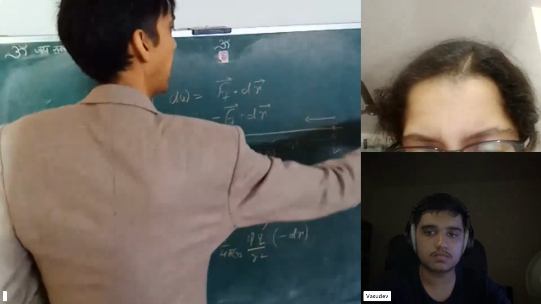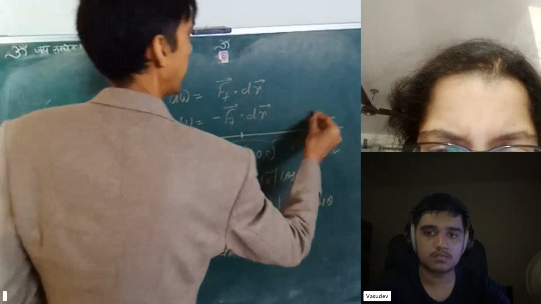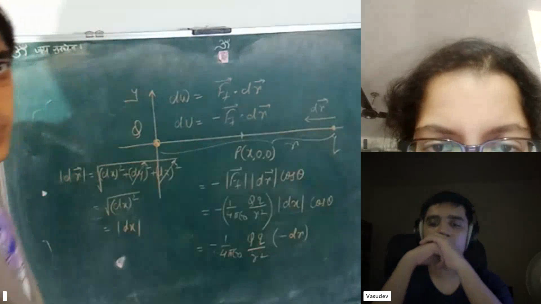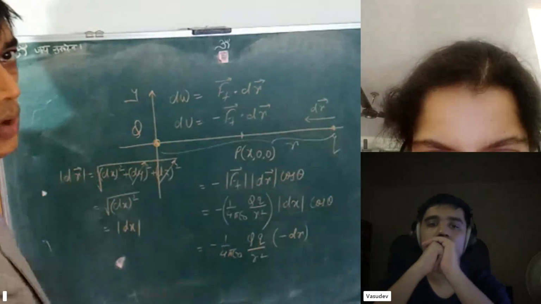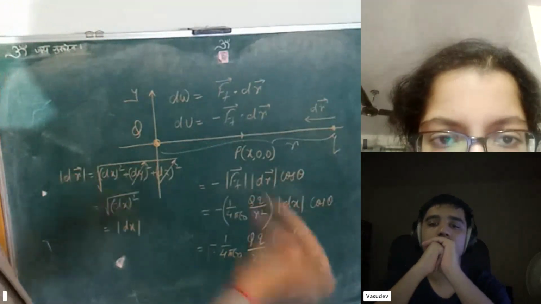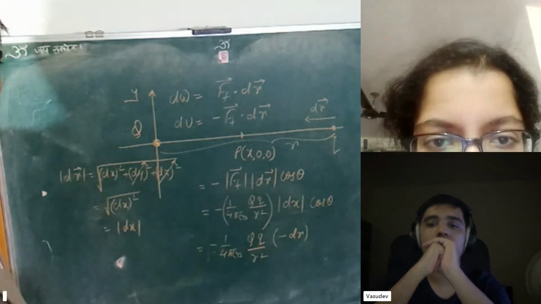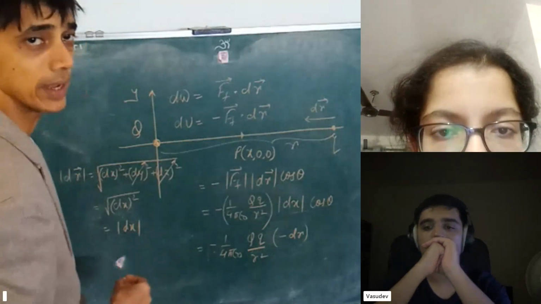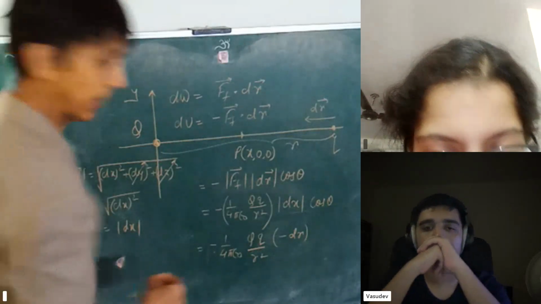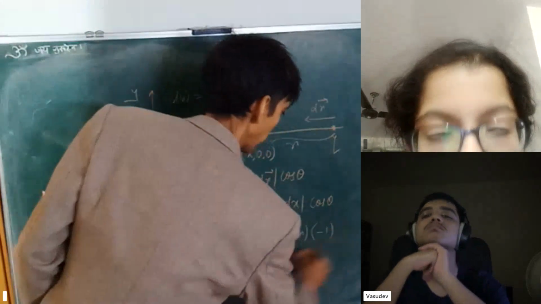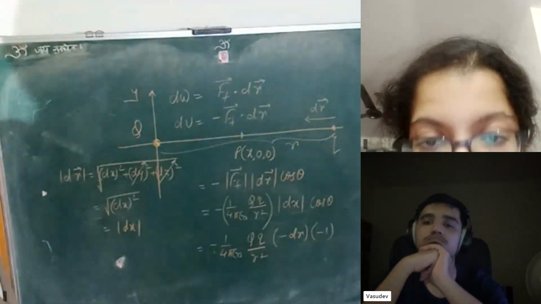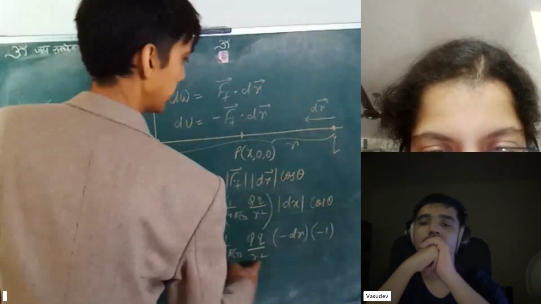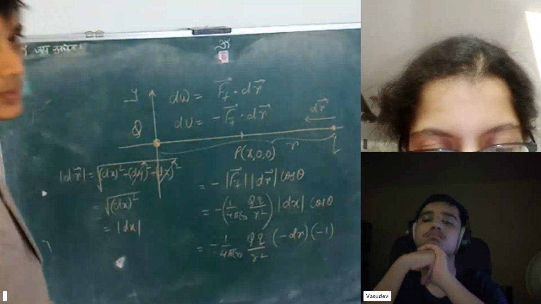Then coming back to force. Force on this is to the right and it is getting displaced to the left. Let me show dr. This is dr, dr to the left. Force to the right and dr to the left. Displacement to the left. Clear? So what is the angle between force and dr? The angle will be pi. Cos pi, what will be cos pi? Minus 1. Getting it? Which will give me from here minus, minus, minus, and this one square, another minus, correct?